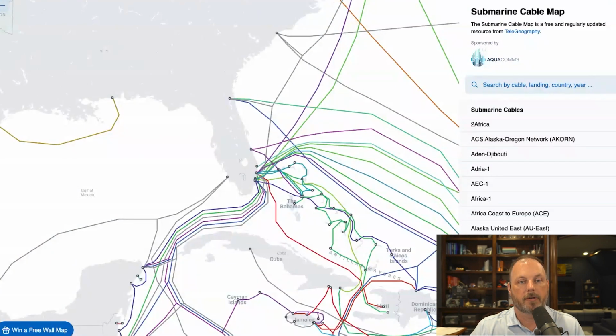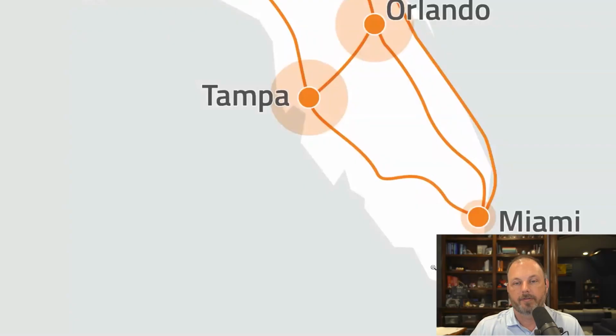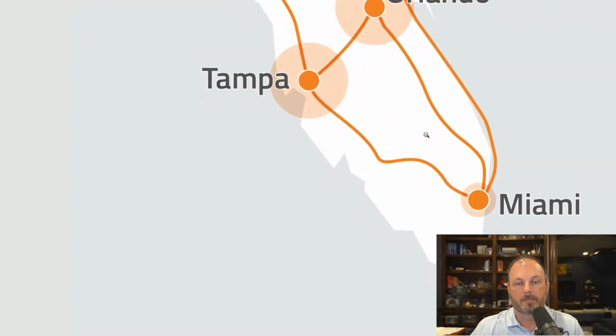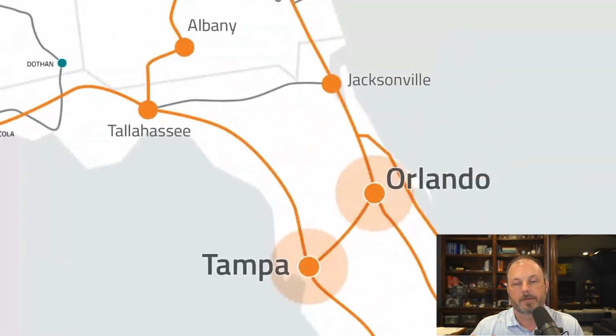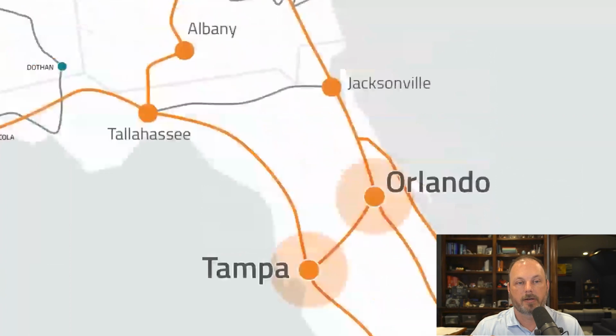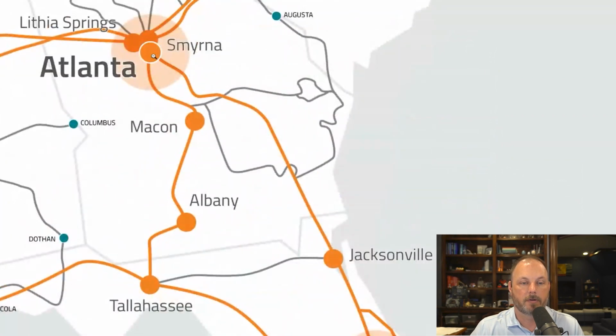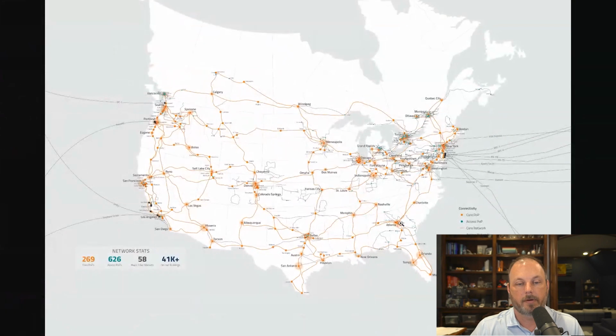I'm going to click back over here to the SAO map, and I'm going to connect the dots for you. And look what we have down here in Miami. We have a fiber optic system that follows railroads and then comes up. So here we have Miami, and then here we're connecting back up, and boom. Here's your ring up to Atlanta, major interconnection point. You're in Atlanta. You're now on the on-ramp to the rest of the United States.